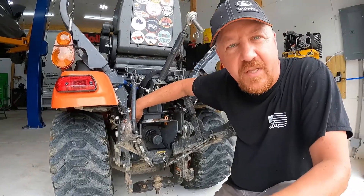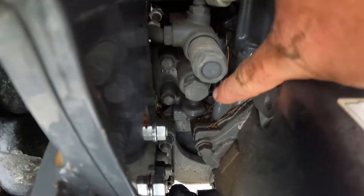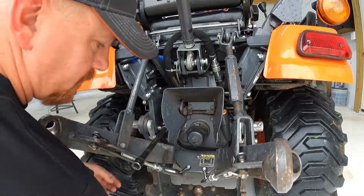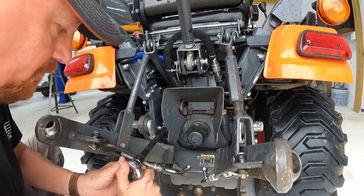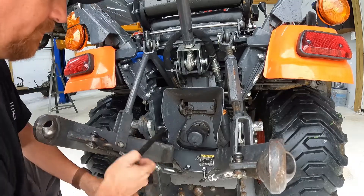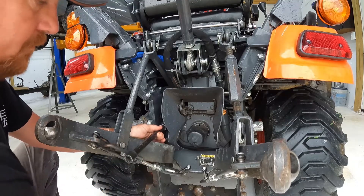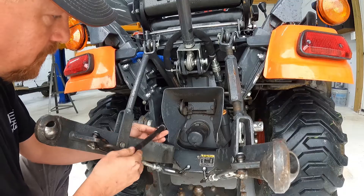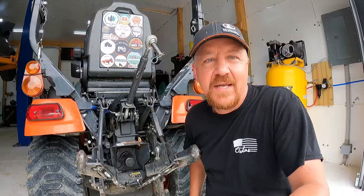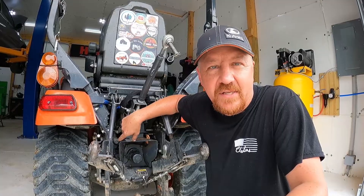There's a 22 millimeter cap on the pressure relief valve. I used 14 inches of extension to get out where I could easily put a ratchet on it without busting my knuckles. Just take that cap off — it's not going to leak a lot of hydraulic fluid. You'll lose a few drops, so throw a towel or bucket underneath if you're concerned. Take the cap off and that's where you access the spring and the place where you'll put your shims in.